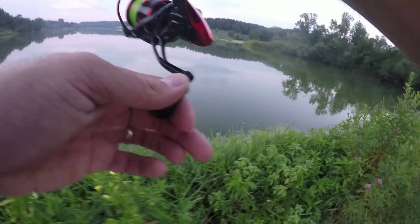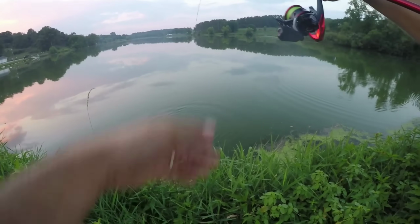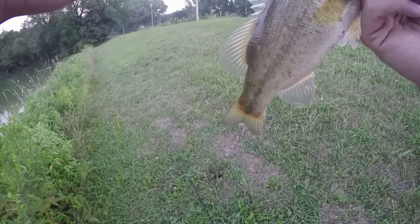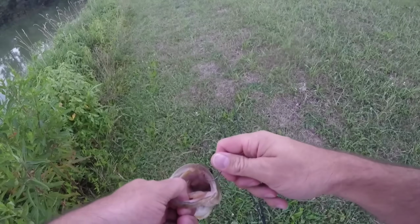There's one. All right, had to get right over that grass edge. The weighted Wacky rig. Little pounder. Just a little fella. Threw my worm off. He's got all kinds of gross stuff on him. That little fella. First one over here, just a little guy. Let's see if we can find his big brother.